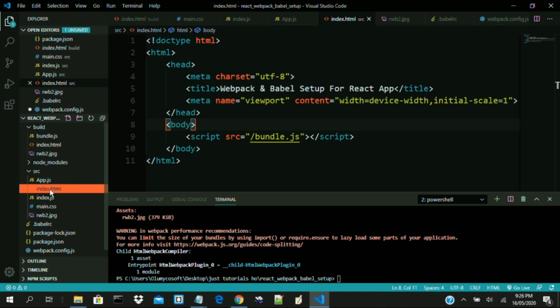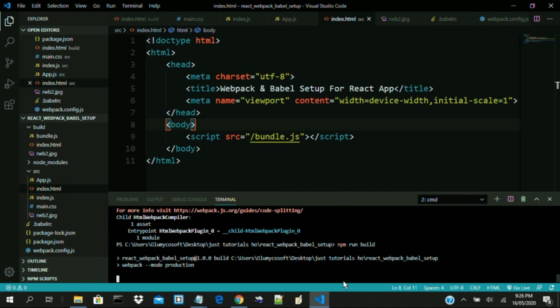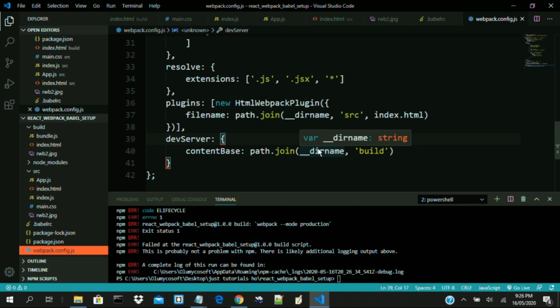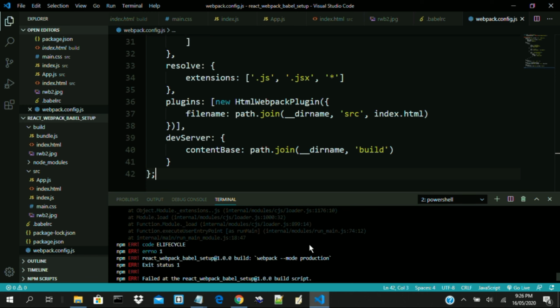Okay, index is not defined. Okay, I think there is an issue here. Sorry. Let's see. Okay, so let's have it again. Yeah, so let's check our index.html now.